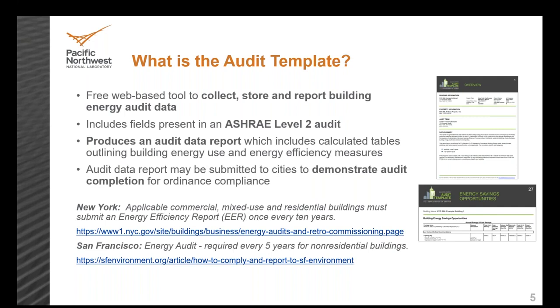For example, the cities of New York City and San Francisco are currently using the Audit Template for their reporting requirements. And between these 2 cities, nearly 2,000 audit reports have been submitted to date. You may refer to the websites listed here for more information about these requirements and for specific instructions on compliance.